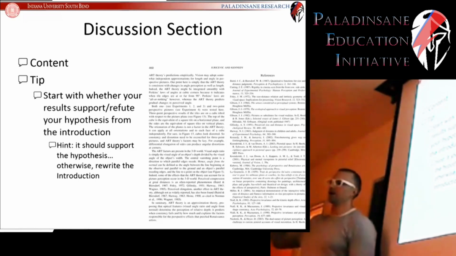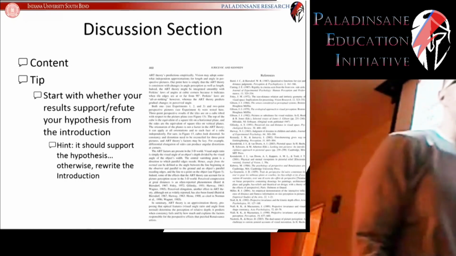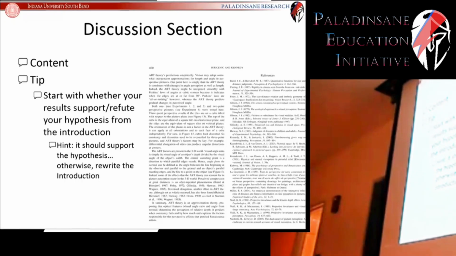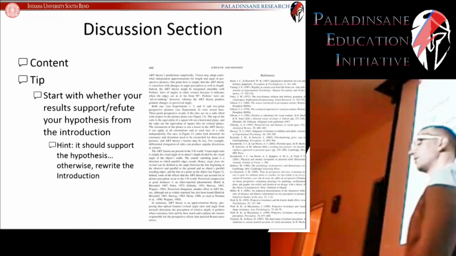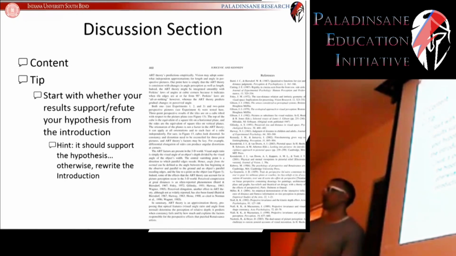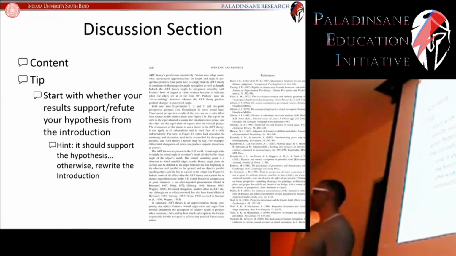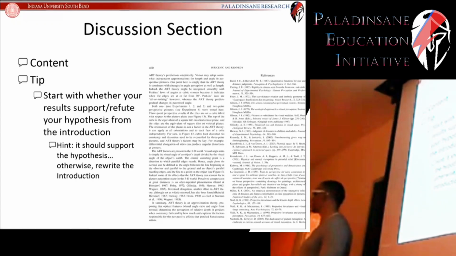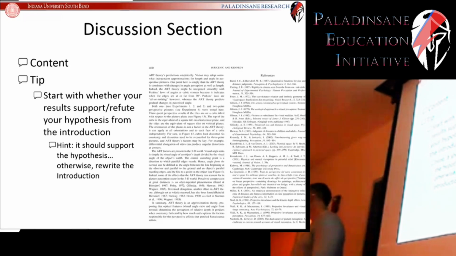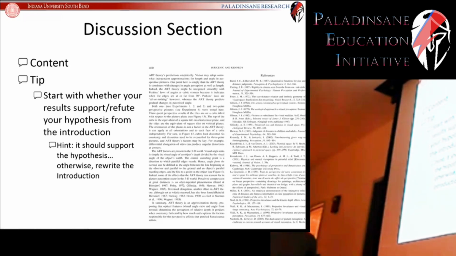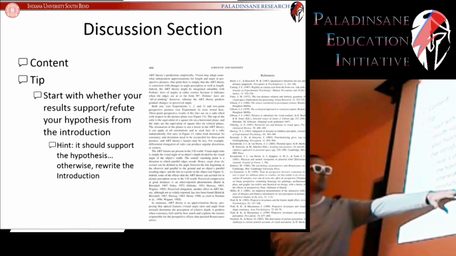Because you don't want it where none of your hypotheses are supported, because again, that's like getting to the end of a murder mystery novel, and none of the introduced characters ends up being the murderer. And it's even worse than introducing a final character in the final act, because if none of them are the murderer, could you imagine reading a murder mystery novel where they're like, well, it's not the butler, it's not the maid, and it's not the mailman. I guess we'll never know. The end, right? I mean, it's not satisfying. All right.